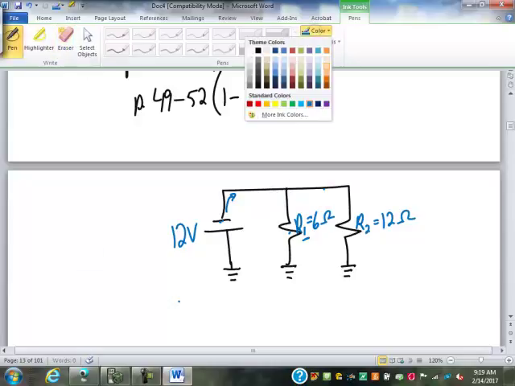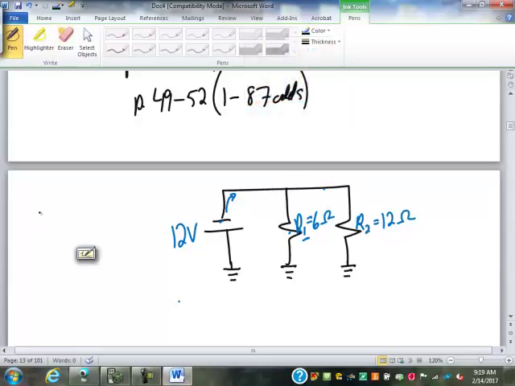Total resistance. You guys have probably been given the formula 1 over R total, or 1 over R equivalent, equals 1 over R1 plus 1 over R2. We haven't been focusing on the formula too much. Just understanding the circuitry still. And we've had a couple missing classmates in the last couple days.